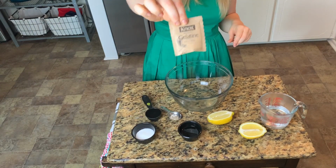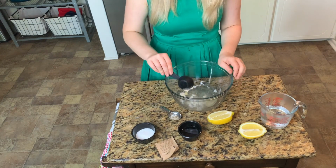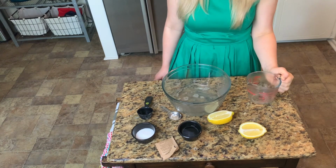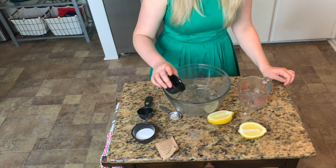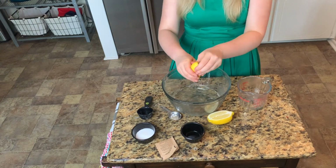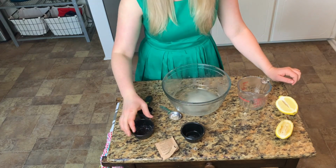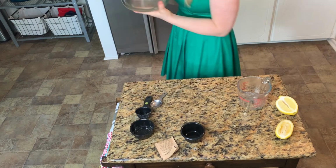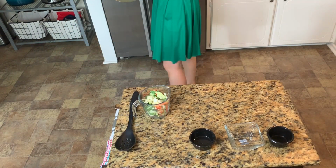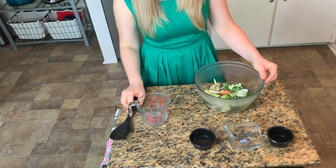To make this recipe, I first softened 1 envelope of Knox Gelatin in 1/4 cup cold water. I waited a minute or so, then added 1 cup of hot water to dissolve the gelatin. I then added 1/4 cup vinegar, 1 tablespoon lemon juice, 2 tablespoons sugar, half a teaspoon salt, and a dash of pepper. I let it cool for a bit, and then when it started to thicken, I added the vegetables, which is just a mixture of some lettuce, broccoli, carrots, cabbage.